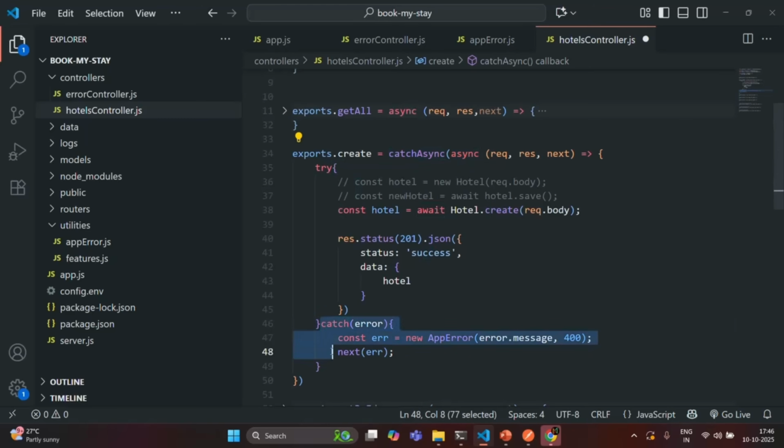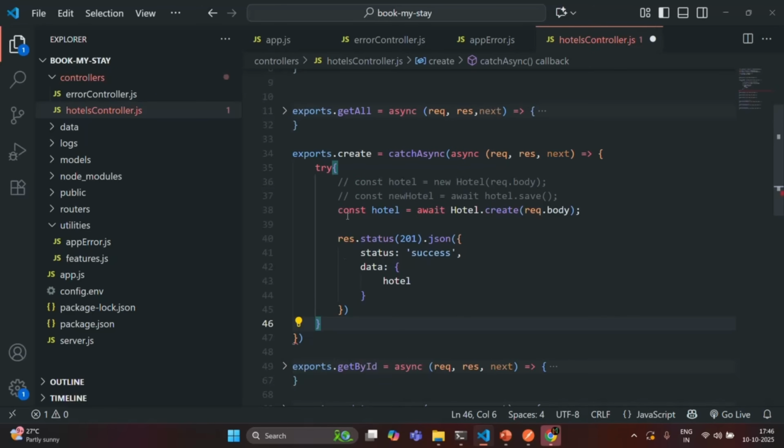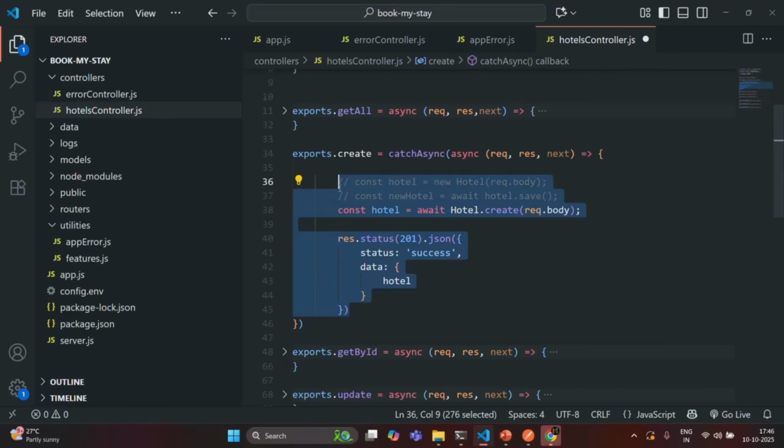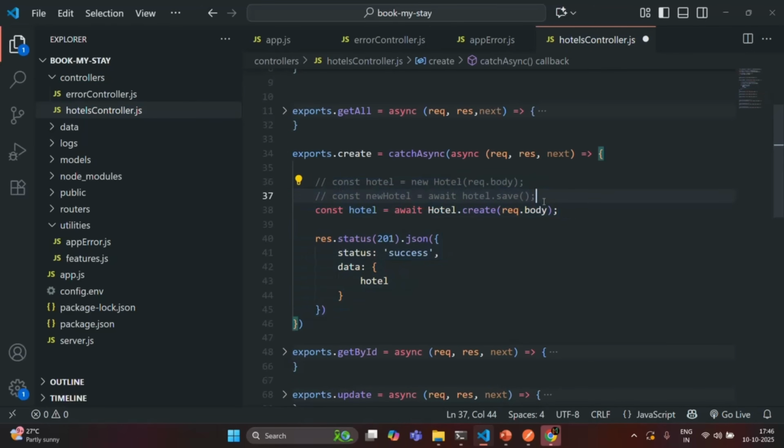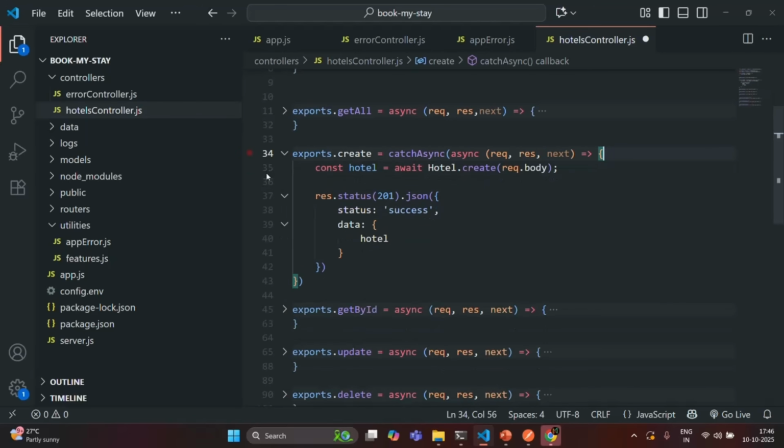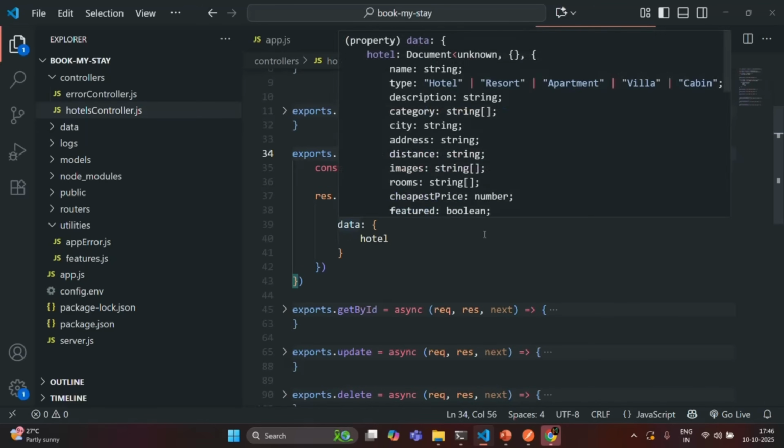But from here, I'm going to remove this catch block. And let's also remove this try block. Okay. So now, if the code inside this function is executed successfully, in that case, there will be no error. And in that case, a resolved promise will be returned by this function. In that case, we don't want to do anything.